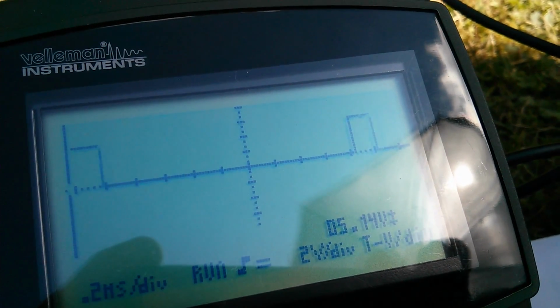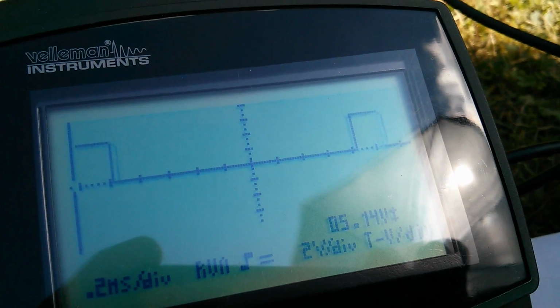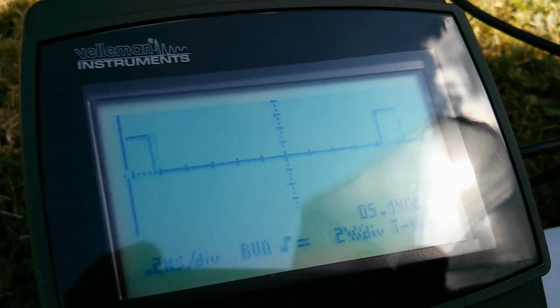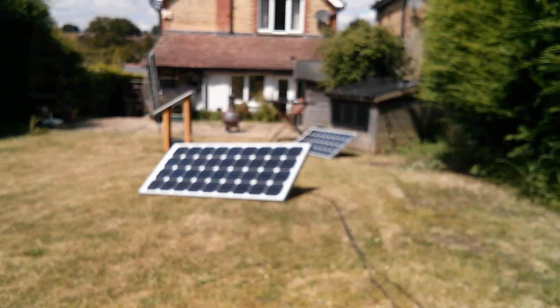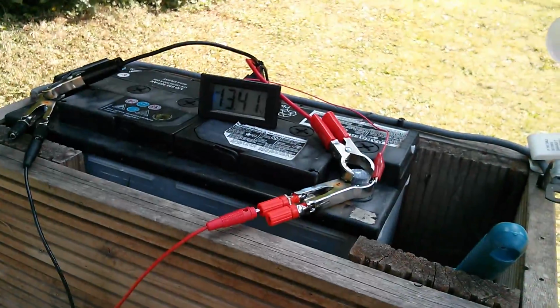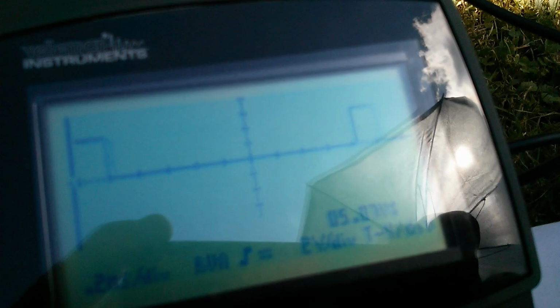It's surprising. It was extremely stable on the small system in the workshop. Now that I've brought it out here and put it on a big 80 watt solar panel and a big lead acid battery, we're getting a lot of jitter on that pulse width. So it's regulating, but it's an unstable regulation.